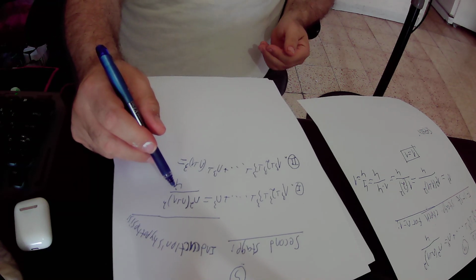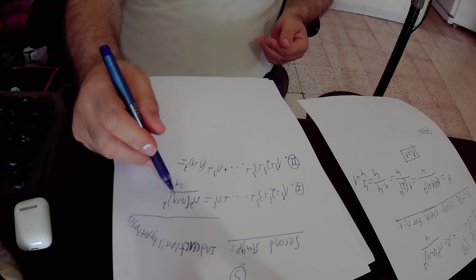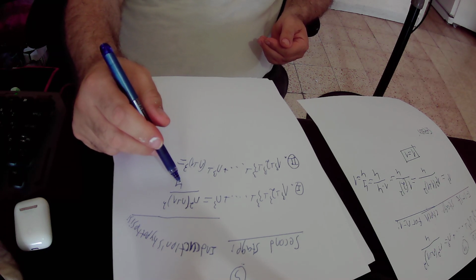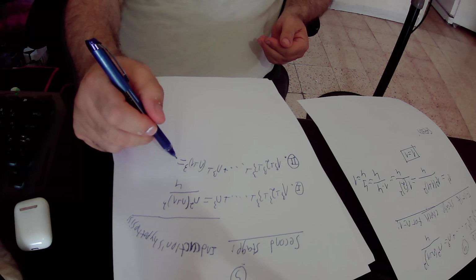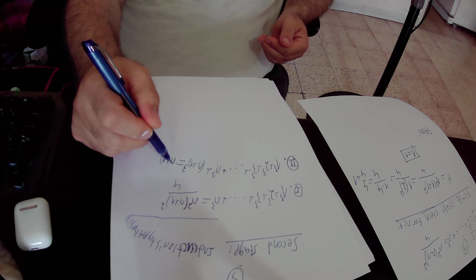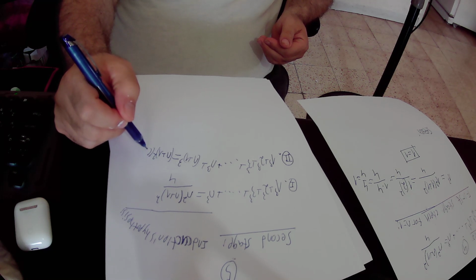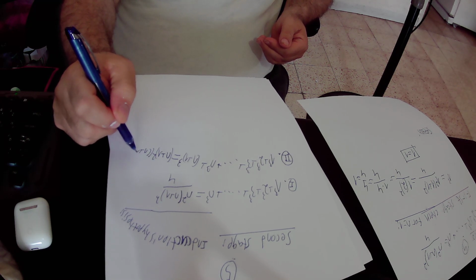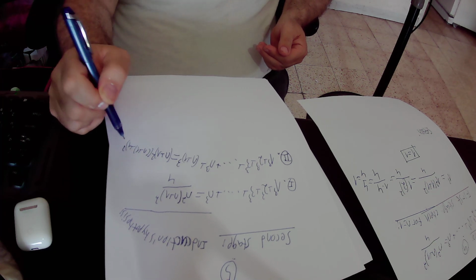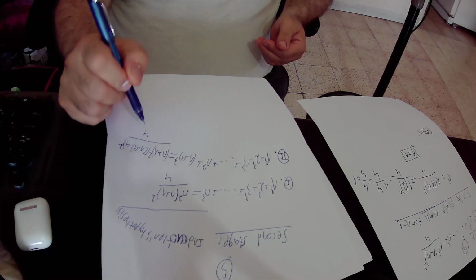in the original statement we have n squared times (n plus 1) squared divided by 4. So wherever it's written n, we will write n plus 1, because we want to prove the statement for n plus 1. So it will be (n plus 1) squared, instead of n we will write n plus 1, squared, all divided by 4.